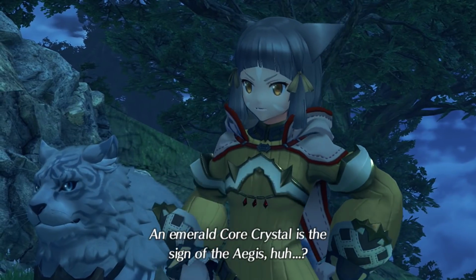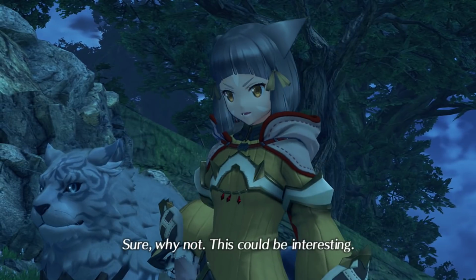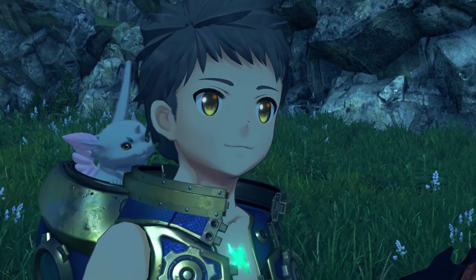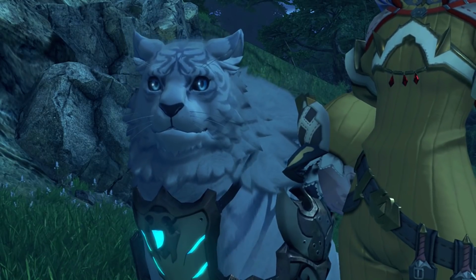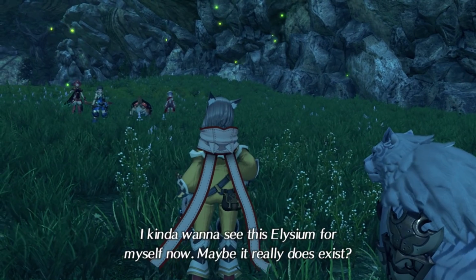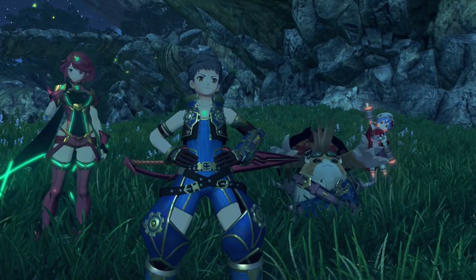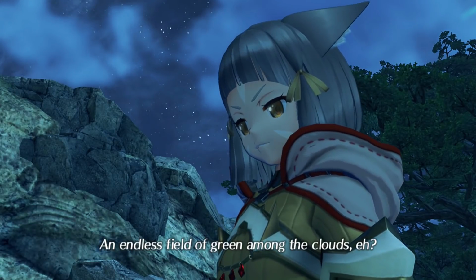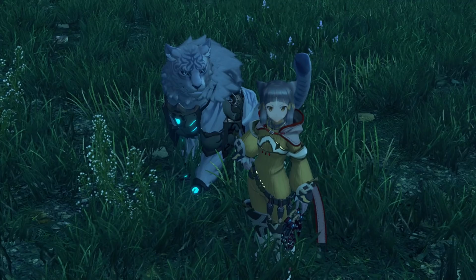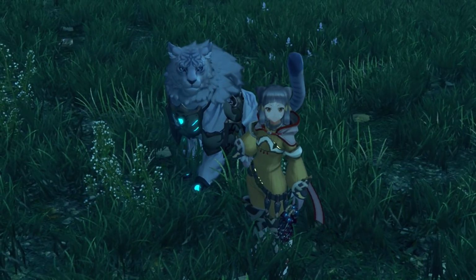An emerald core crystal is the sign of the Aegis, huh? Sure, why not? This could be interesting. Really? My lady, I kinda wanna see this Elysium for myself now. Maybe it really does exist. It does. An endless field of green among the clouds, huh? If the legends are true, even people like me.